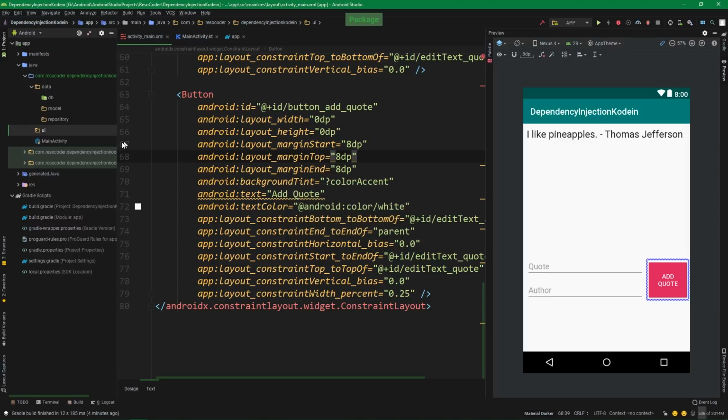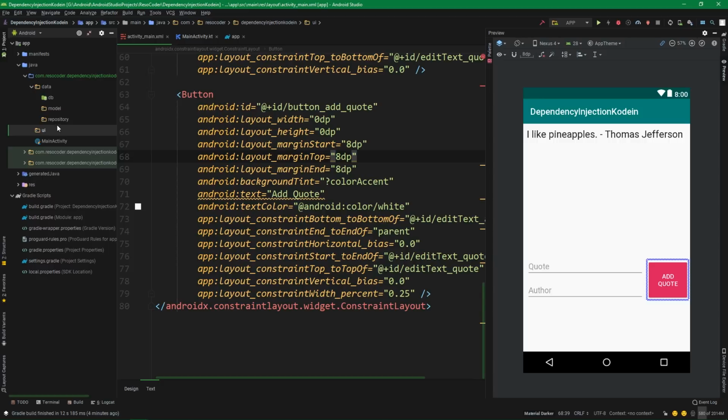Because if you want to have multiple activities or multiple fragments, you probably want to separate them into their own packages so that if you want to change something later, once you have even deployed the app, you can come back to this code and really easily find what you need to change, because nothing's worse than trying to find something and you don't know where to find it. That is absolutely horrible. You want to prevent that as much as possible. And once we have this, we can basically start creating our classes.